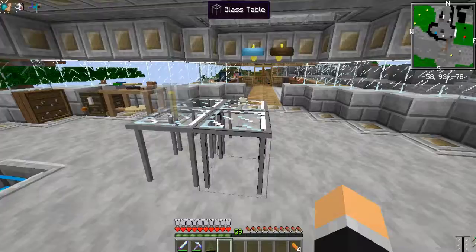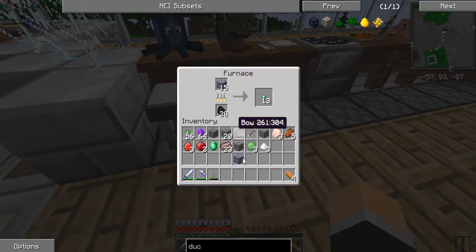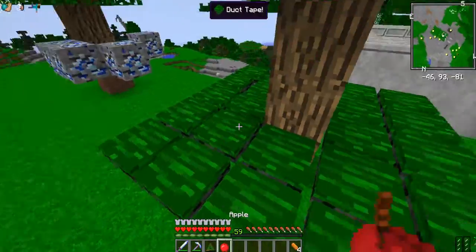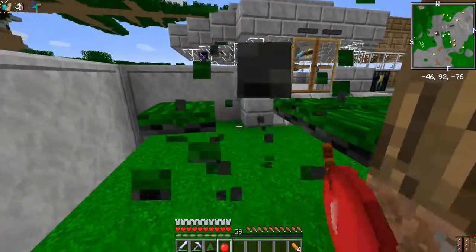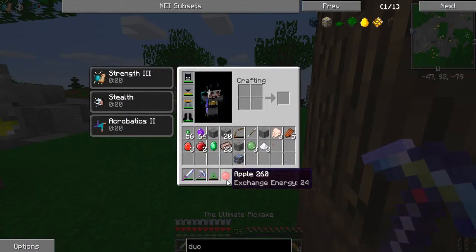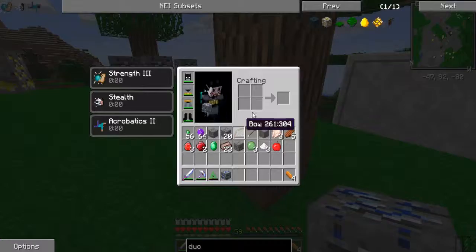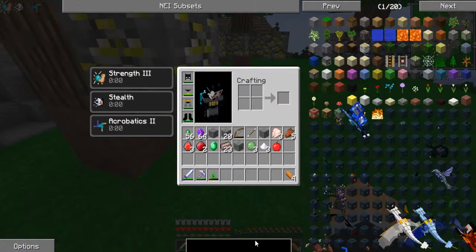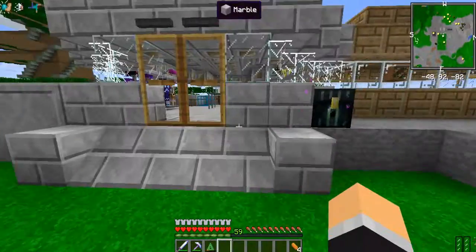Then we can take out one titanium and put it on here. Okie doke. I already tried, and I can't use this pickaxe. You just can't break the duct tape. So titanium. Actually, can you make a titanium block? I'm betting that you can, but I'm not sure. Yeah, you can. A titanium block is a bunch of ingots.